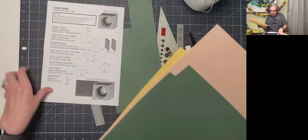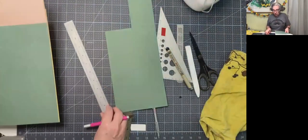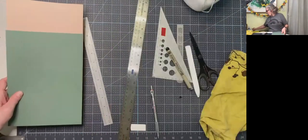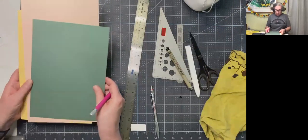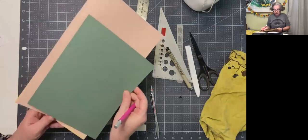So that way you don't need to gang anything up, trying to save time or whatever, because the time is what the time is. So we're going to do that. Not worry about that too much. Okay. So that's all the 7s. And now I'm going to cut the 5.5 from those.